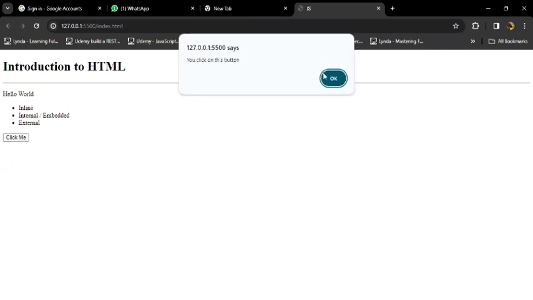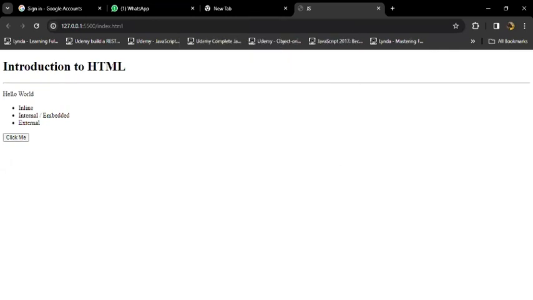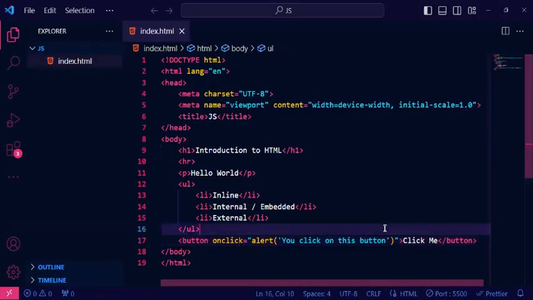So, this is a simple JavaScript in action. But this time around, this is considered inline JavaScript. Why? Because we end up mixing our JavaScript with our HTML. So they are all together, and this is why we refer to it as inline JavaScript. We are writing all of the JavaScript directly inside of our HTML.